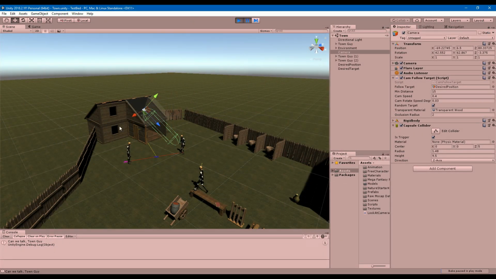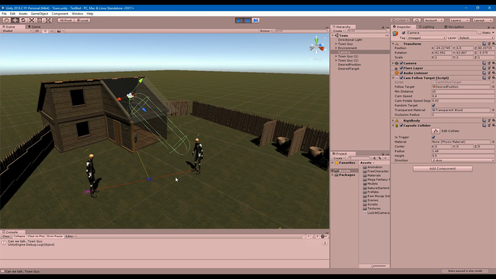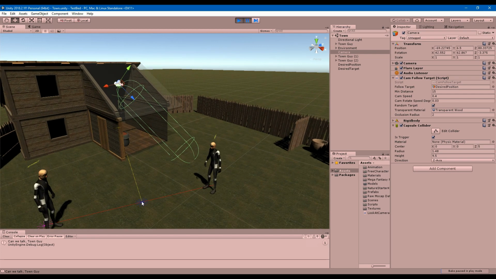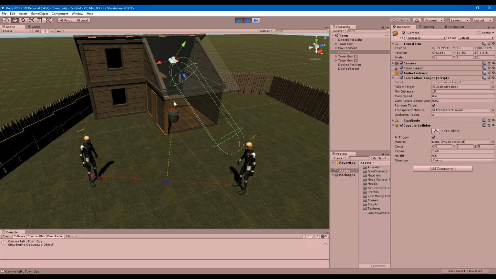All right, so here's another example. This time I have a yellow line that shows you the perpendicular line of where the camera should be. So this is its target here, this blue point. And this yellow point, which is kind of inside the building, is going to be its point where it wants to be. The camera wants to be at this yellow point, and the camera wants to be looking at this blue point.